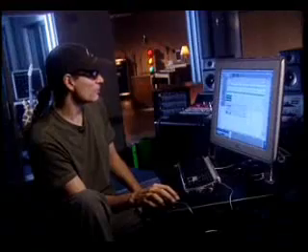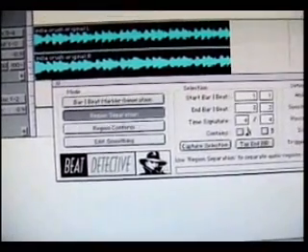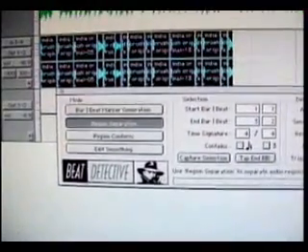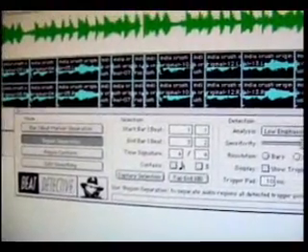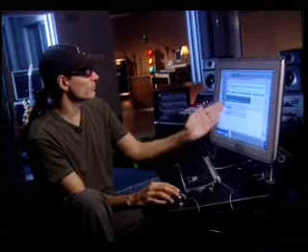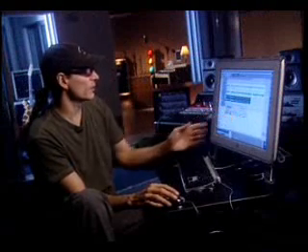And then you go to Region Separation, and what it does is it's analyzing where all those hits are, and it's going to cut right on those hits. So now we have, I'm going to zoom in a little bit. Okay, now we have a section here that's cut on various elements of the groove, kick, snare, whatever it's identifying.